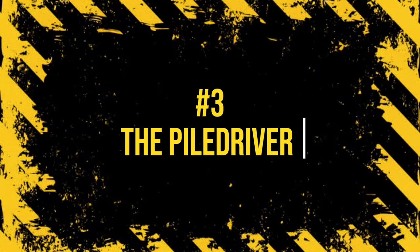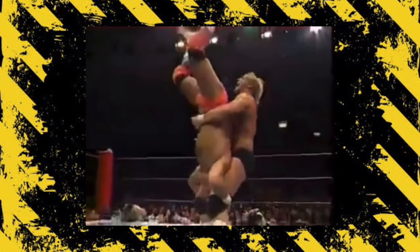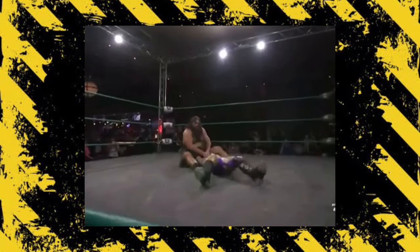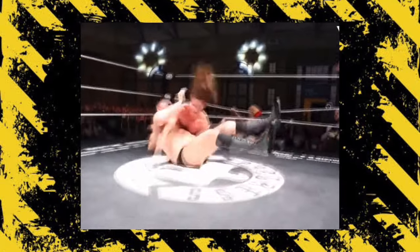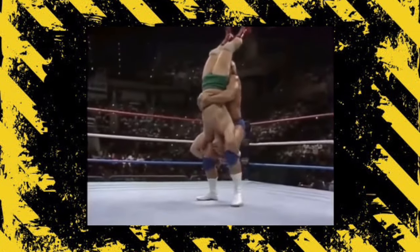Number 3: The Piledriver. Widely believed to have been invented in the 1930s by pro wrestler Wild Bill Longson, the piledriver is one of the most dangerous moves ever and has been banned across multiple promotions many times over. Regardless of which version, they're all incredibly dangerous — the receiver is lifted with their head between the opponent's legs and then driven onto the top of their head. When botched, this move can compress the discs in the spine and has even resulted in broken necks. The sit-out tombstone version, known as the Fire Thunder Driver, is particularly dangerous. It was this move that almost crippled Stone Cold Steve Austin when Owen Hart accidentally temporarily paralyzed him. In 2013, ROH star BJ Whitmer took a vicious piledriver on the outside ring apron from Michael Bennett that almost ended his career, leaving him unable to move and requiring him to be stretchered out of the arena.